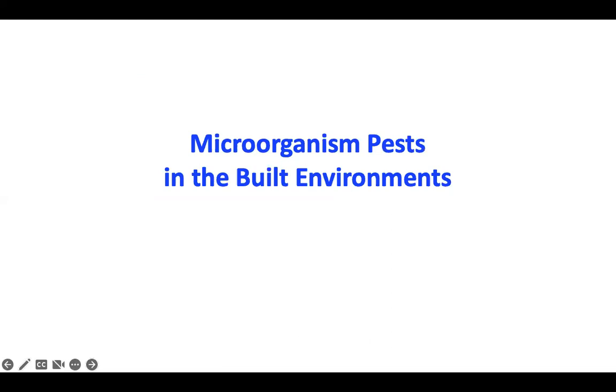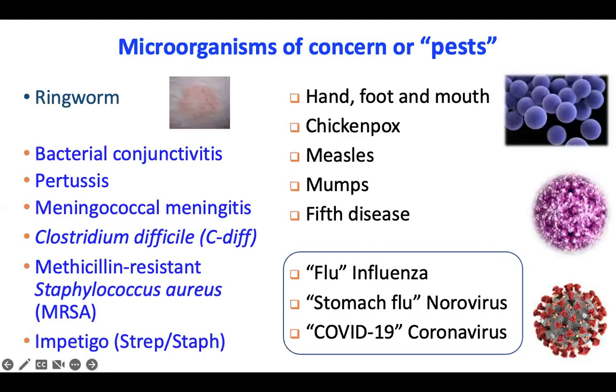Now we're going to talk about microorganism pests in the built environment. In this session we will cover public health pathogens. Based on the CDC, there are also many other microorganisms of concern or pests in built community environments, such as schools, homes, and medical facilities. You may recognize many of these microbial pests on these slides.